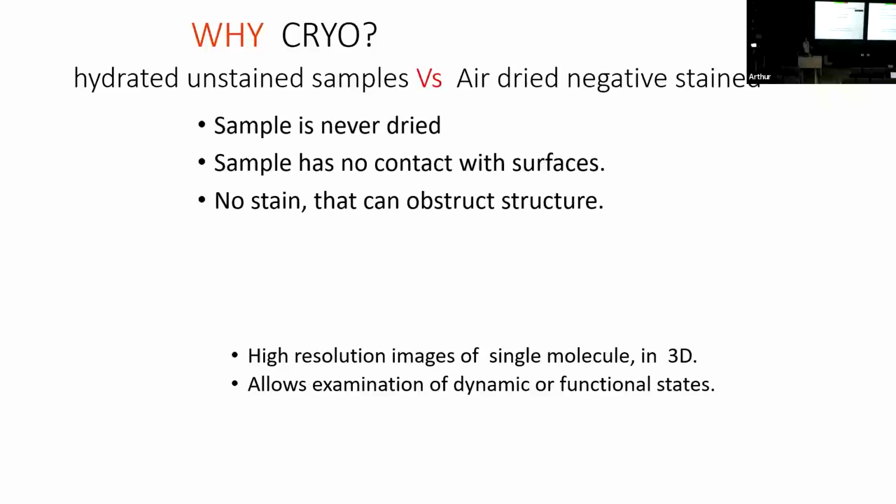Other than that, there's nothing magic going on here. The sample is never dried. The sample has no contact with the surfaces, so that's going to possibly preserve orientations that might be interesting. And there's no stain present to obstruct structures or small crevices. So you get high resolution images of single molecules in 3D, and it allows possible examination of dynamic or functional states. If you can freeze your proteins in different functional states, conformational changes, then that can give you a lot of information too.